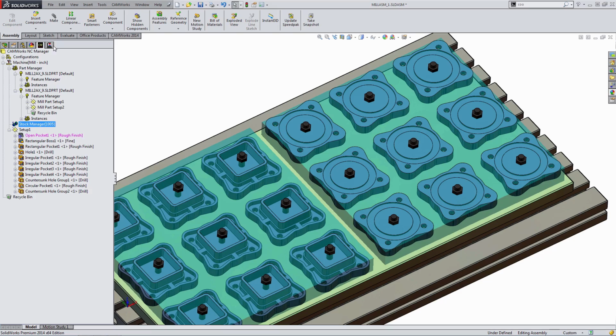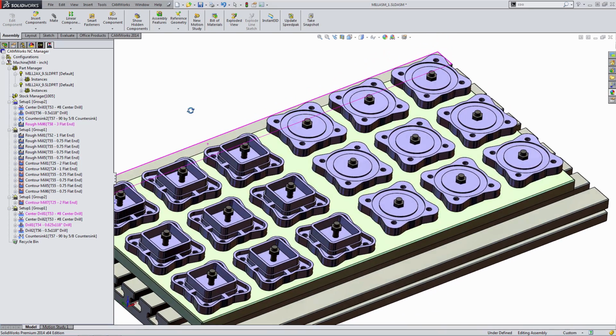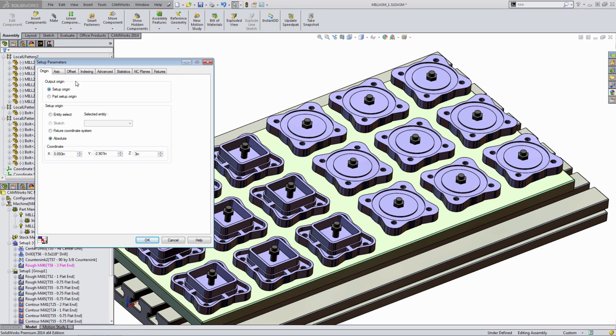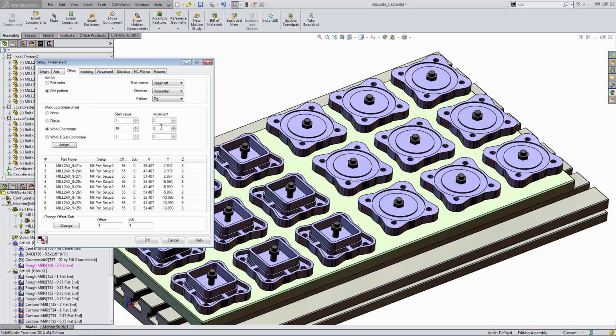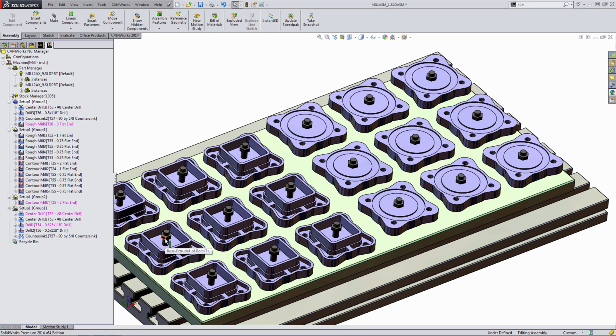The fourth difference is the control of the work offsets. And this is probably one of the most important differences here because it creates difficulty on the machining side. When you're at the machine and you can't locate your fixturing correctly, or in SOLIDWORKS, you may have done a linear pattern. In this case, I have an 8x8 inch grid of parts, but when I go to actually set it up on the machine, my parts might not be exactly 8.000 inches away from each other. They might be 7.9, 8.1. And if that's the case, and if I'm using all one work offset, I'm going to have parts that don't cut correctly. So the ability to separate and have different work offsets is extremely important. I did that in this particular example by creating 2 stocks, splitting my setup, and then within each setup, using the setup origin option, work offset with a 0 increment. That's how I did that.